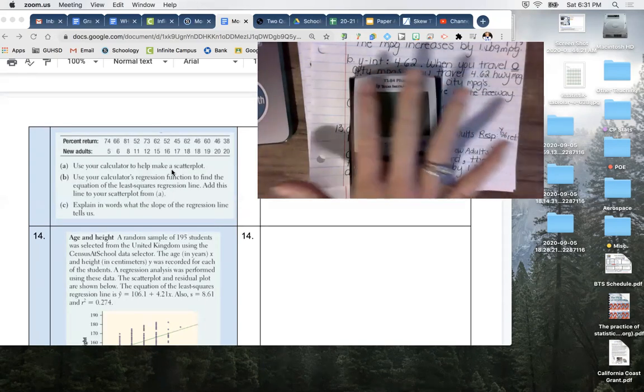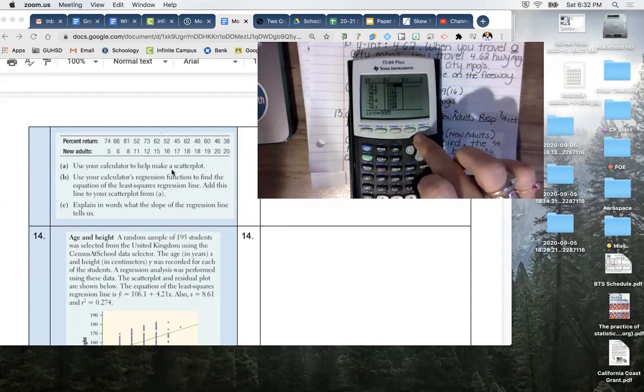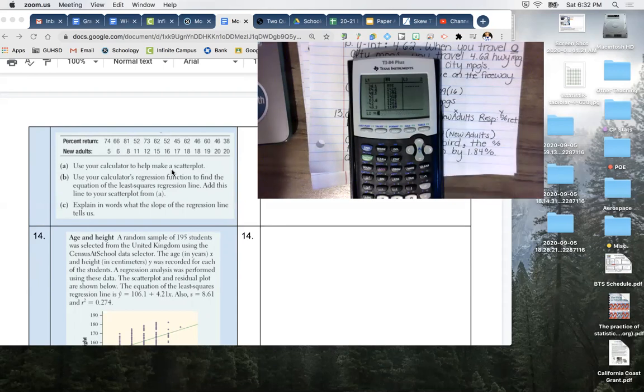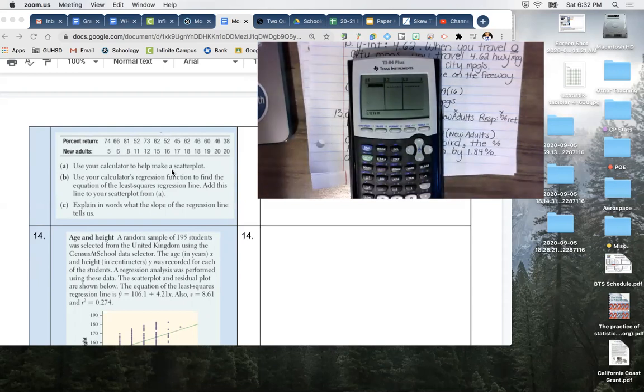Now I want to do it on the TI-84 just so you can see it a different way, and you can use either tool. You'll go to the Stat button and then you'll hit edit, which is like you're editing a list, and it's going to give you a couple lists here. I need to clear mine out, so I'm going to go up to the list and hit clear and then enter. I'm going to go over here, hit clear and enter. You have to be at the top to be able to do that. And now I'm going to put in my new data.